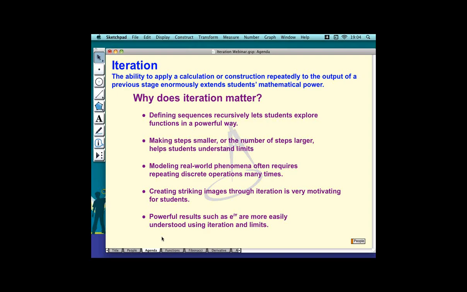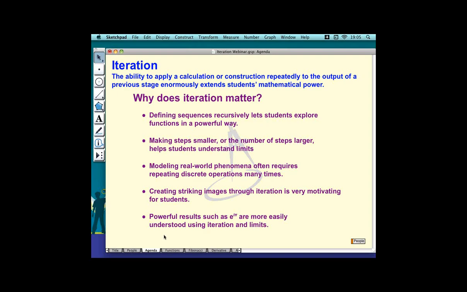By making steps smaller in a mathematical process, or the number of steps larger, we get to explore limits. Modeling of real-world phenomena often requires repeating steps many times, so iteration is great for that. And we're going to create some really lovely images.